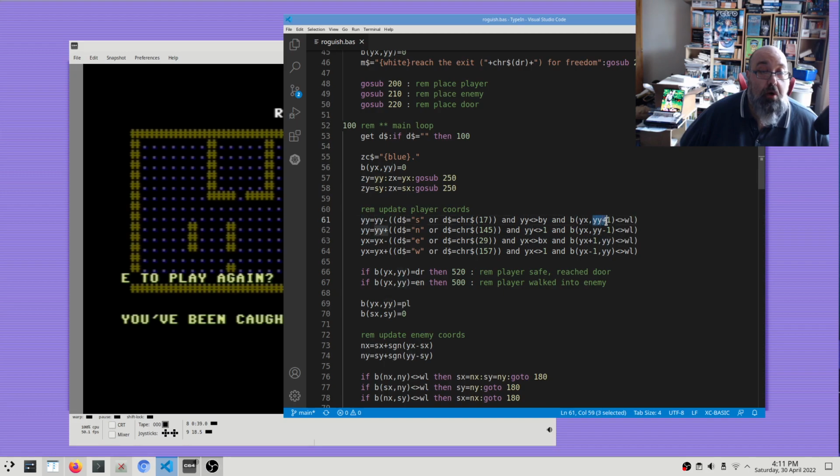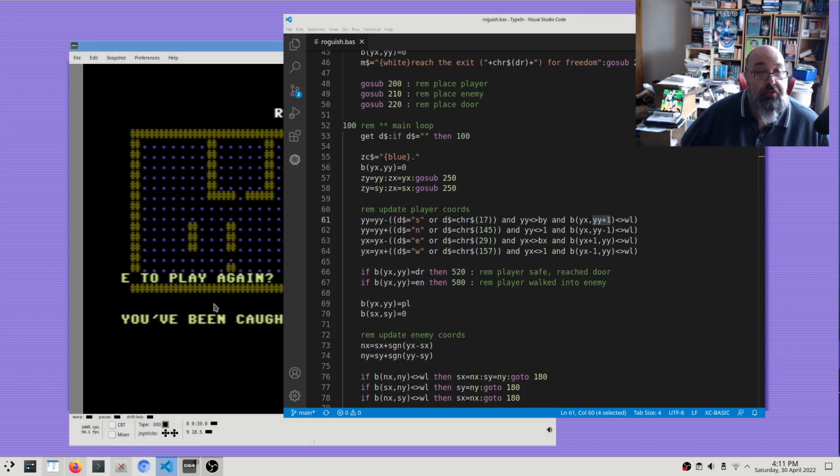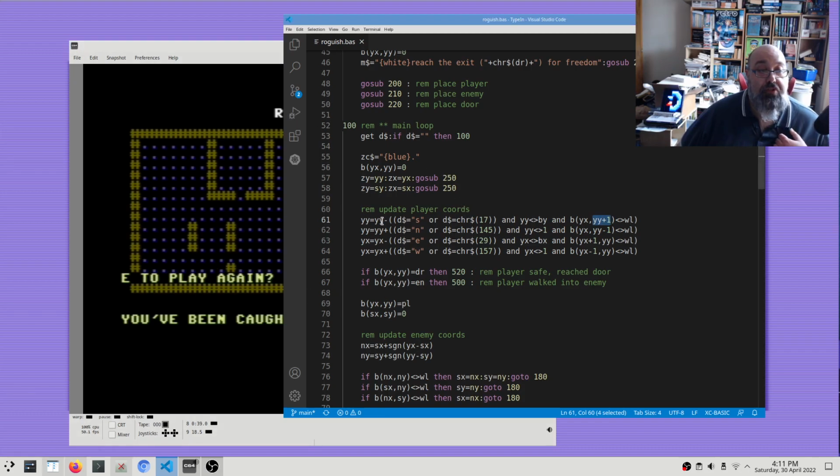We've got here Y plus 1 because we've moved down, so we want to increase the Y axis. Numerically it's lower, but we want the board coordinate to be one up. It does the same for the north. If you move up, the Y is opposite to that. The X axis does the same thing.